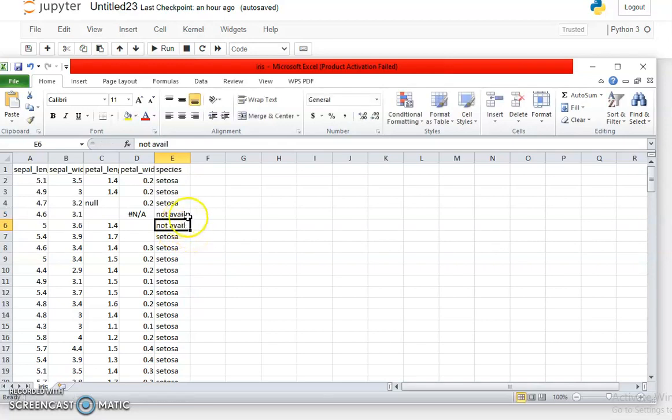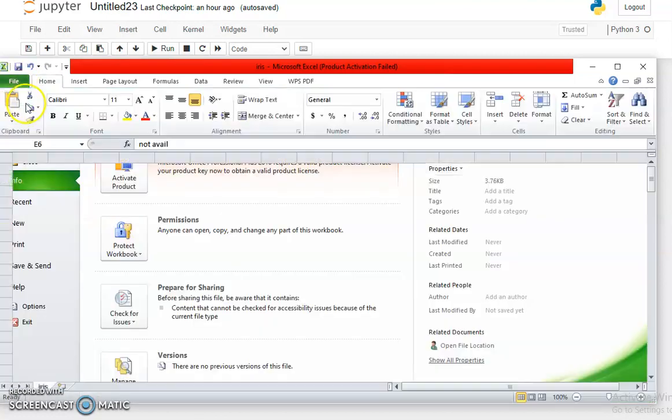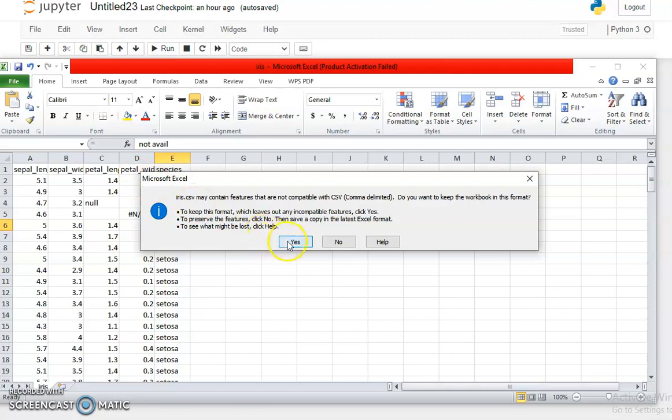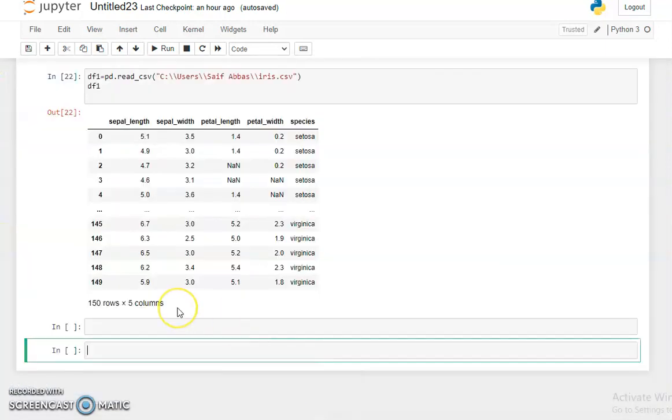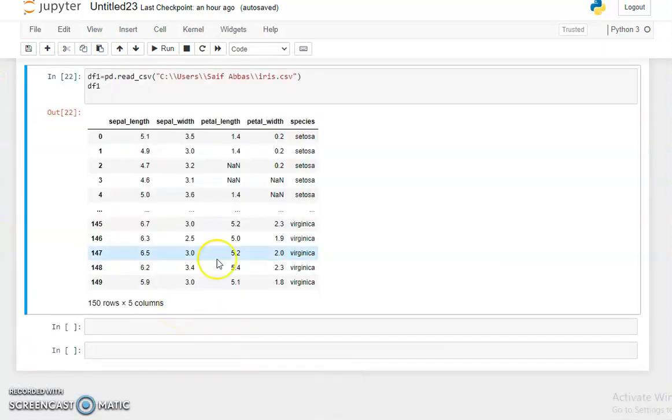So how is this type of value considered in my data set? How do we make it considered a NaN value? First we need to save this, and then go to our Jupyter notebook, and then again run this.